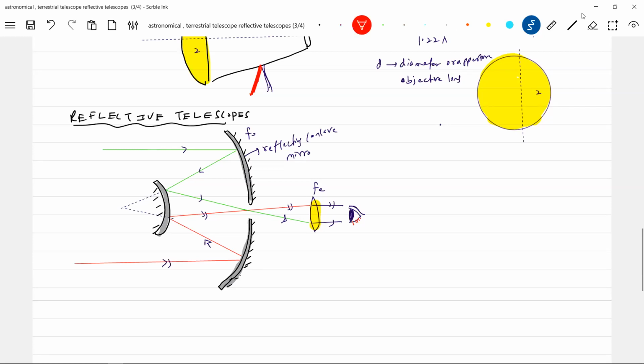So what are the constructions we have to take care of now? So there's a convex mirror. The light coming from a far away object, after getting reflected, will try to be at the focal length of this one. Then what will happen? I'll bring a convex one, and it will make the rays fall at a certain point. What is F0? F0 should have been this one, no? Am I right? Because after reflection, they'll try to meet at this point. So this will be the F0.